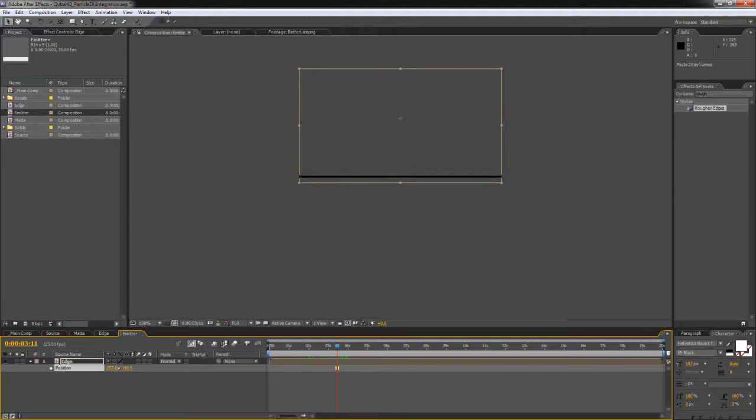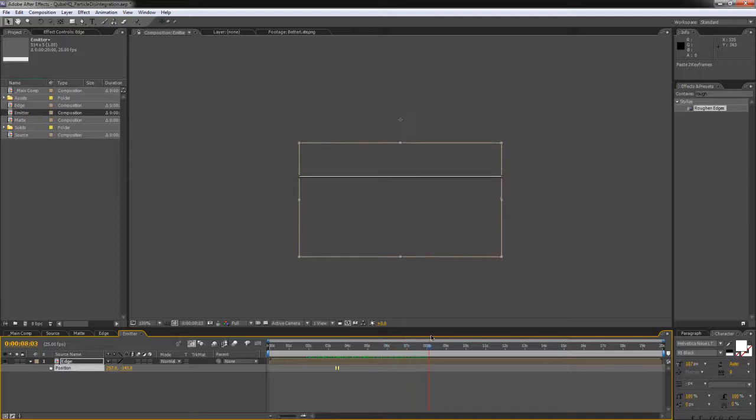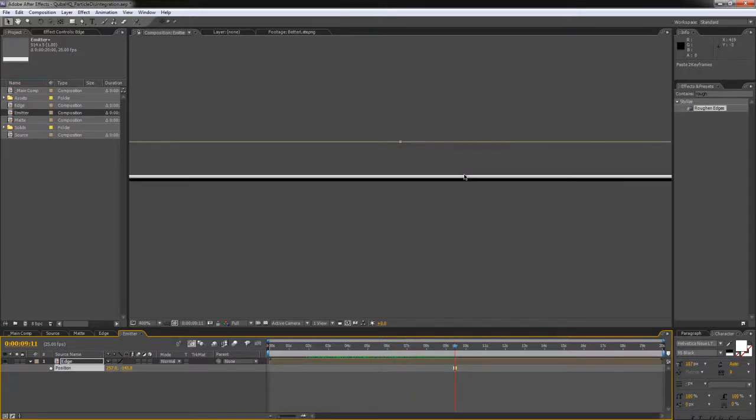Okay, where is it? There we go. So this is our white line. And now you can see how it becomes visible. Let's see, do we have any space on top and bottom? I see top is a little bit too close, so let's just move it down a tiny bit. Maybe use full pixels. Okay.